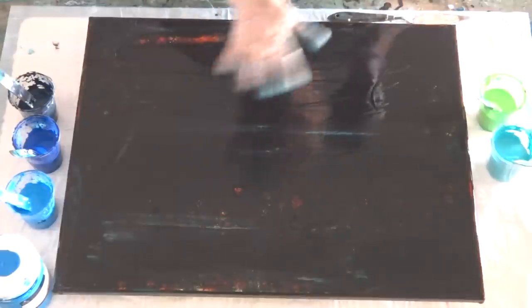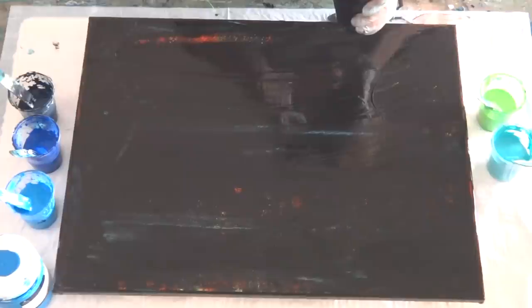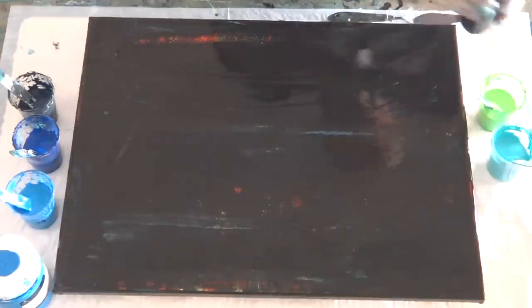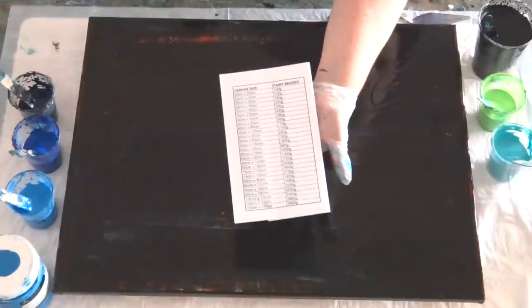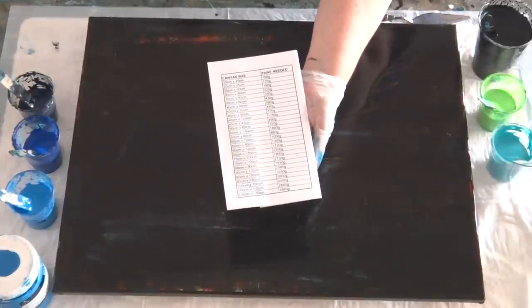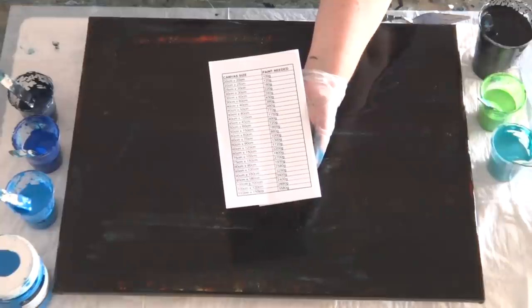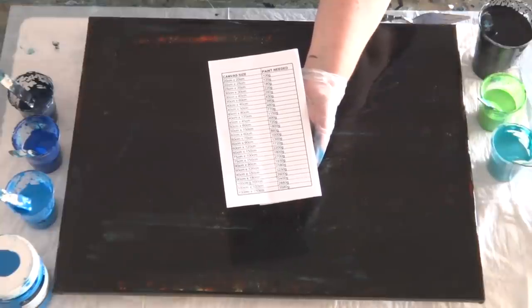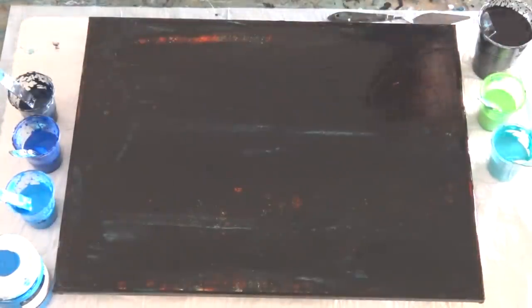This is an old canvas, one I've poured over before, so I'm just reusing it. It's a 45 by 60. I do have this little chart that I've made. Again, you may see it on one of the painting groups on Facebook. So for this size canvas, you would need at least 700 grams of mixed paint. If you want a copy of that, let me know.